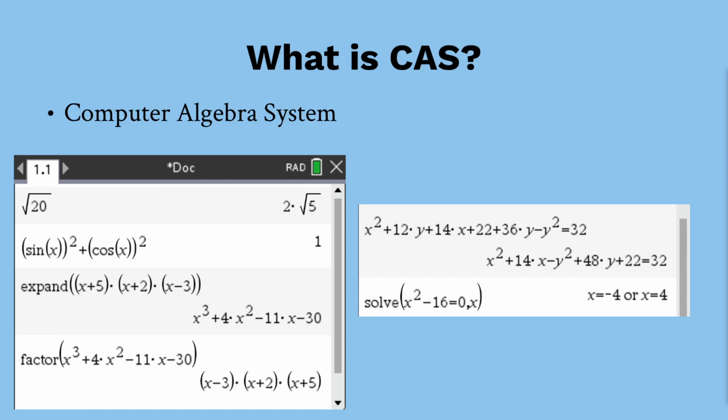And this is definitely something to consider. The main issue with CAS itself is that it's not allowed on some exams. So if you end up buying a CAS calculator, you might end up having to borrow another calculator, or you might end up being too dependent on the computer algebra system when you're trying to take these other exams. So for example, the ACT doesn't allow CAS, and so you should consider that if you want to take the ACT, then maybe you shouldn't get a CAS calculator.